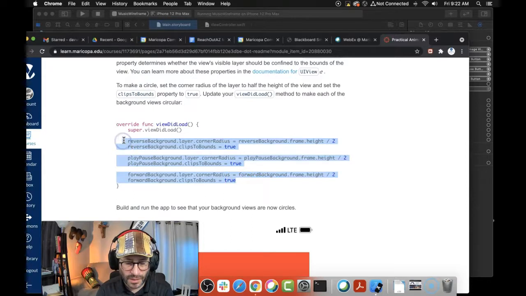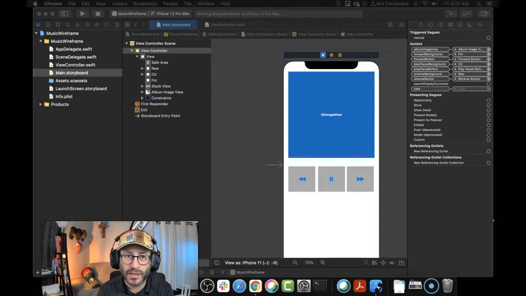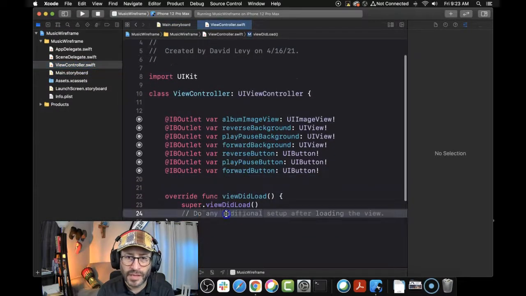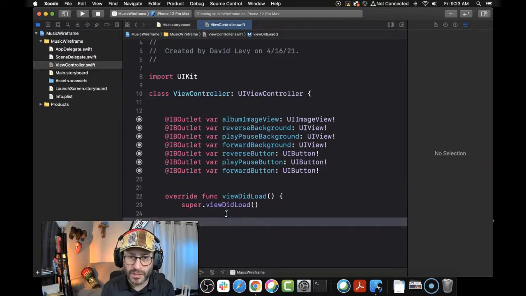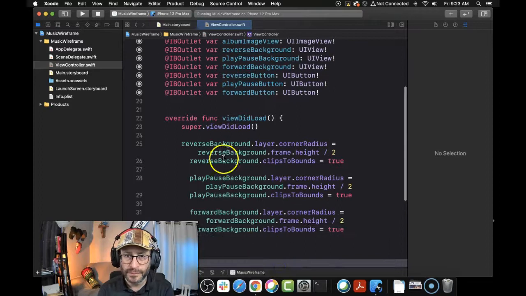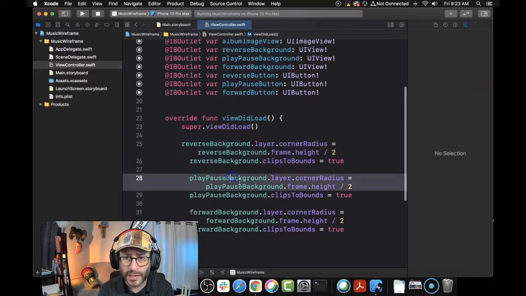Sounds good. So I'm going to Command C that and slide up here, go back to the storyboard, go back to the view controller. Inside of viewDidLoad here, give us some space, paste that code down. And what this is going to do is change the corner radius of that background layer. It's just going to curve the edges basically.